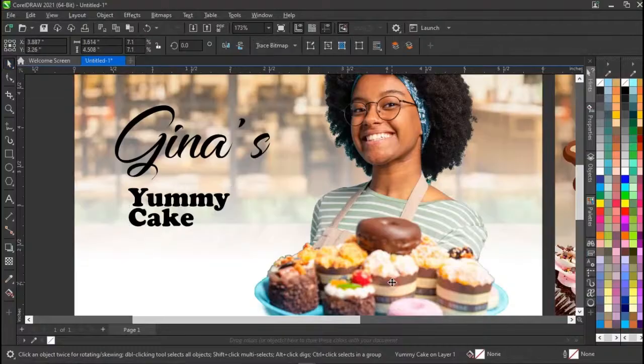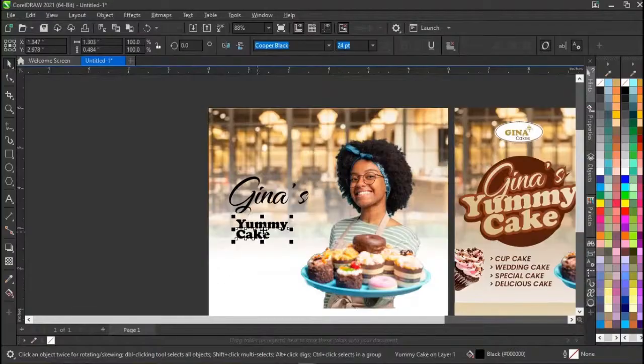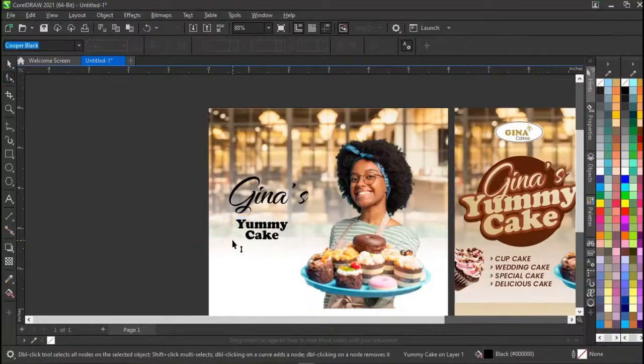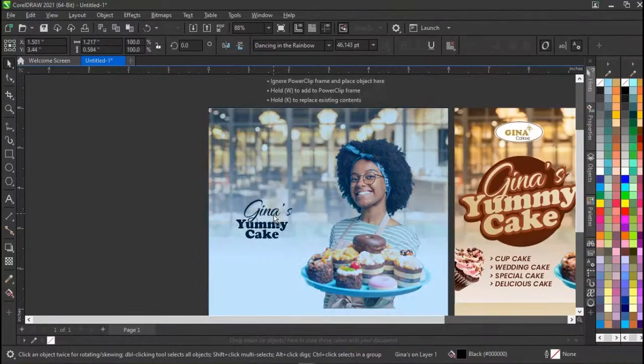Then let's see what else we did. Then we use the center alignment. To do that, we click on it, and then on our property bar here we have the alignment icon for the text. So you click it and then click center. So we've clicked center, and then we can shift it just a little, and then our Gina's cake, we can also bring it down a little, just a little, guys.